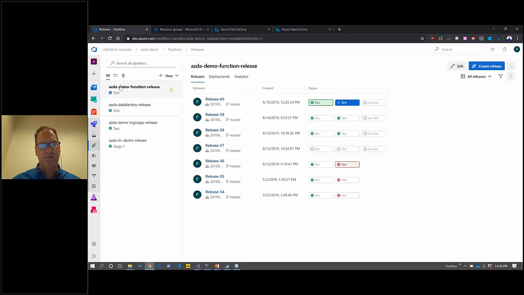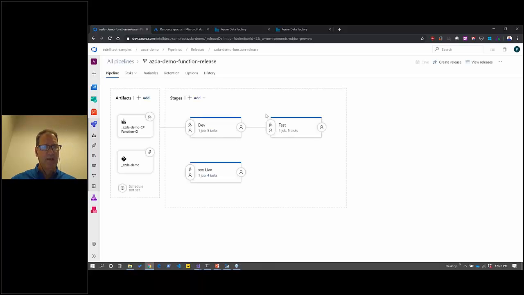So if I look at demo function release, we see, oh, hey, here's a situation where I have two stages. If you recall my presentation from a few minutes ago, I had boxes on a diagram: dev, test, security, stage, prod, so I can easily add stages for demo purposes. I've got dev and test, and we see that I've deployed to a dev environment. It's still working on the test environment, and we can take a look at that in a second. I'm going to go in and edit the pipeline.